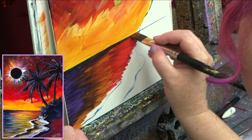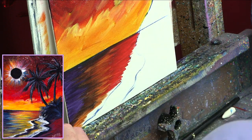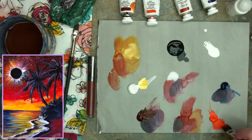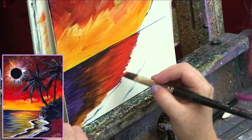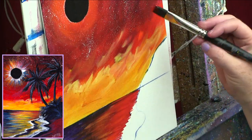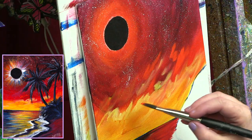They're fascinating. We're going to come back with a little bit of cad in a minute to create some pops, some color surprise. Right now we're just working this out. Actually, it's a good time to pick up a little bit onto your brush and just add a few bits of it. If you don't have any of the colors, just go ahead and paint it. This is just red on red on red, but we're going to make sure we've got some of that heat in there. Another place, while you've got your cad, because we want a little bit of it in our eclipse, is I'm going to come up in this mid space and add just a hint. It's going to almost feel like a fire when we do this.